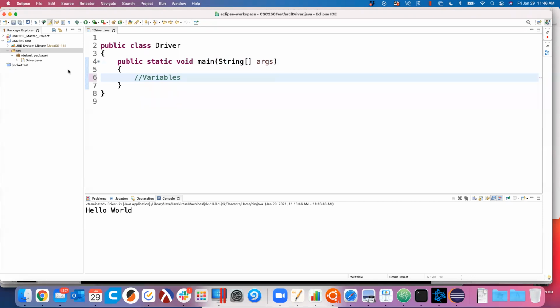So, variables. First of all, for comments in Java, // is a single line comment.